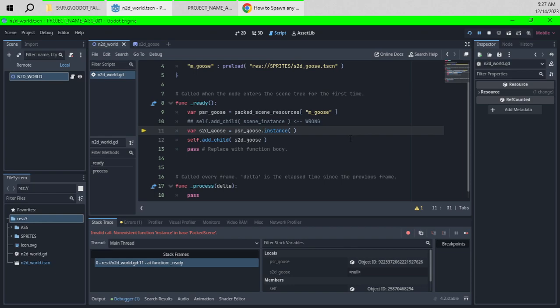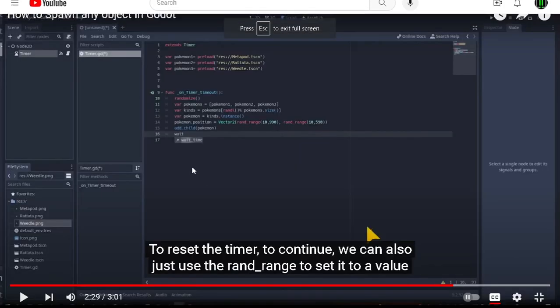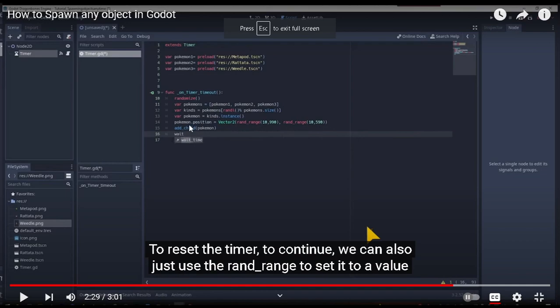Uh-huh. In packed scene. Yeah, it's a packed scene resource. We don't call it the instance function, right? So, if we look at this, kinds, Pokemon random, Pokemons are a preload, right? Resources, text-based scene node, right? And then we instance them, right?